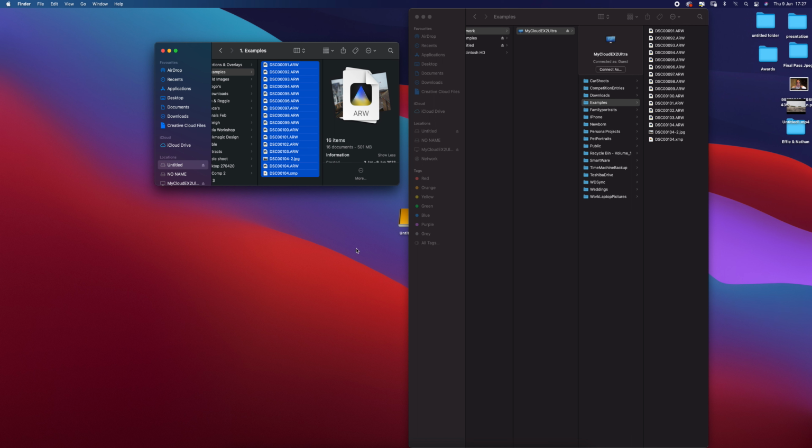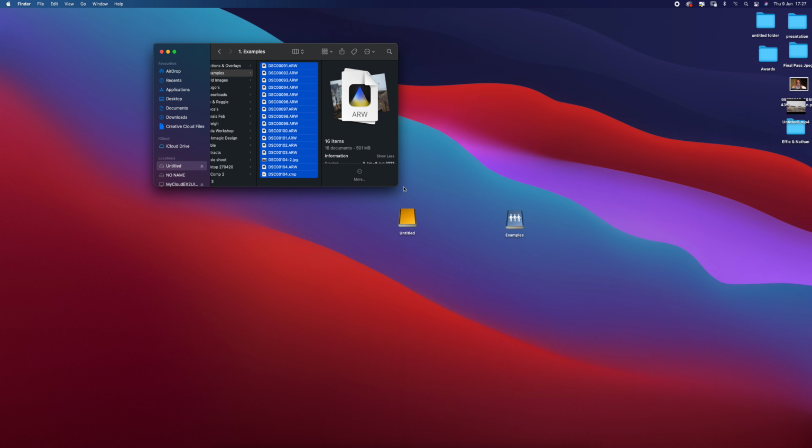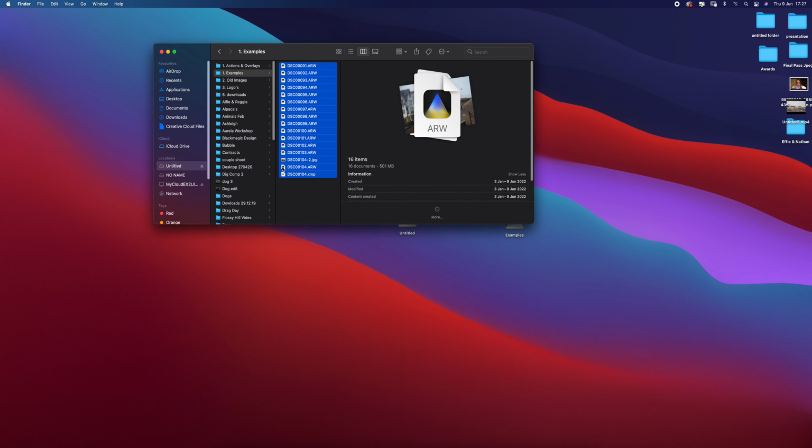Technically I've got it saved in 3 places. Then generally I will leave the images on this 2 terabyte hard drive until it just gets too big, and then I'll take the images and place them into the correct folders on my 10 terabyte hard drive.